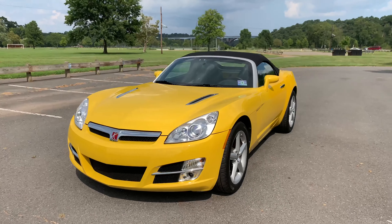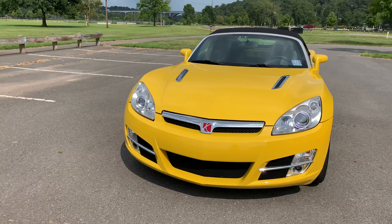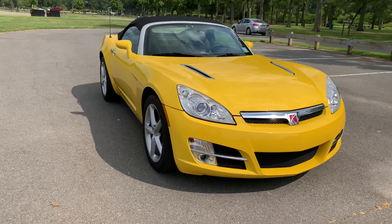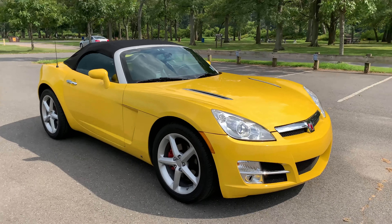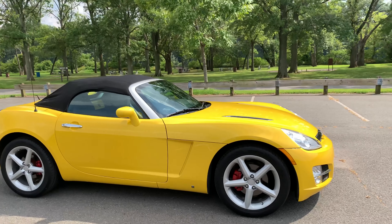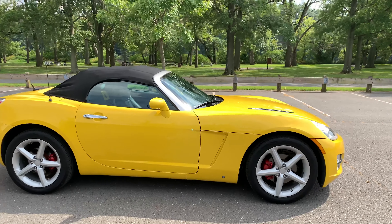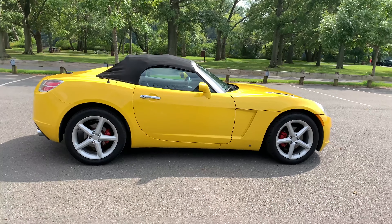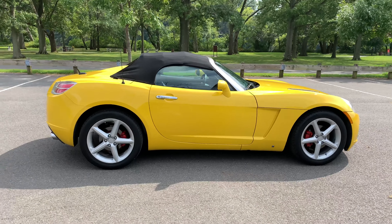Thank you for stopping by and welcome to Salad Order Sales. As you can see, I usually take the cars away from the office — it's about a mile and a half to two miles away. Not just the sedans and minivans, but once we get a car like this in, I get to drive it there and back with the top down. I get to have a lot of fun in these cars, and hopefully you're going to have a lot of fun in it too.